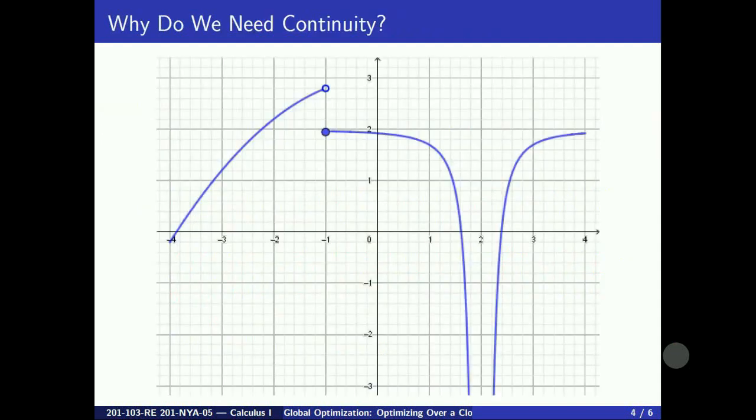In this first example, we are optimizing a function on the closed interval minus 4, 4. Clearly this function is not continuous. There is a jump discontinuity at x equals minus 1 and an infinite discontinuity, or if you prefer, a vertical asymptote at x equals 2. There's no minimum on the interval since the function near the asymptote goes to minus infinity. There's no value of x where we attain a maximum, that is no x for which f of x is the maximum, since at x equals minus 1, the curve has an empty dot where it is the highest, so no x for which the y-coordinate of that point is f of x. We say that the maximum is not attained here. This would not have been possible with a continuous function defined on that interval.